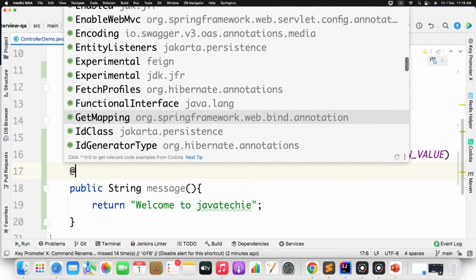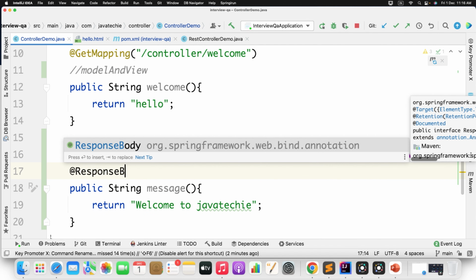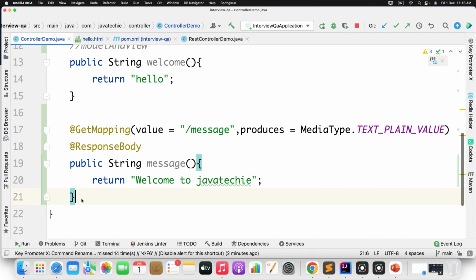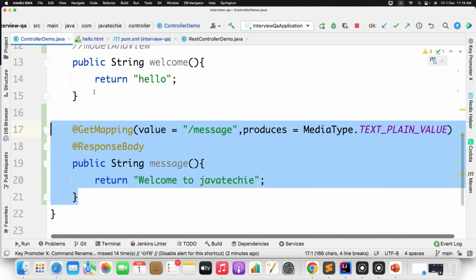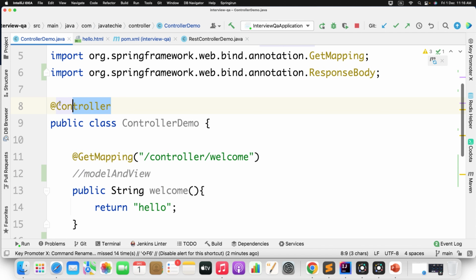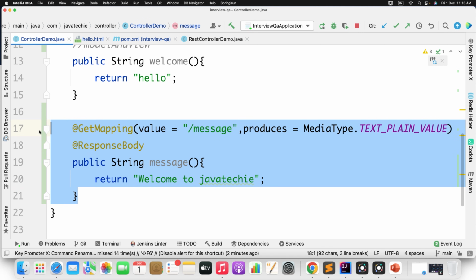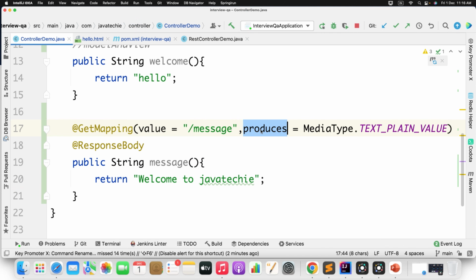Next you need to define @ResponseBody. Okay, so in this approach you can tell Spring, hey, even though I have just defined the @Controller annotation, still I want to play with a different media type. I have just specified what media type I want, and please append that as part of my response body rather than looking for model and view from this particular endpoint.